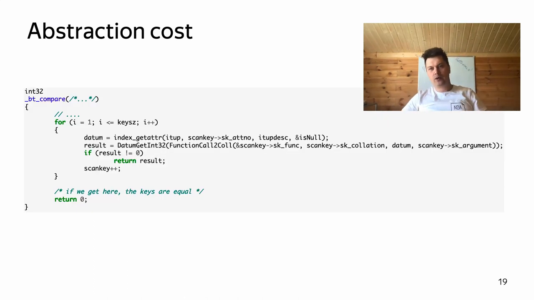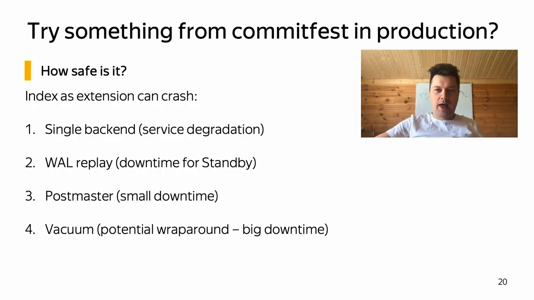Sometimes you want to make something more specific. Most of our indexes are very abstract and can be used in many different ways. But there are some needs and caveats, so if you want something specific for your data type, for your searches, for your workload, you may want to create an index as in core, but in an extension.